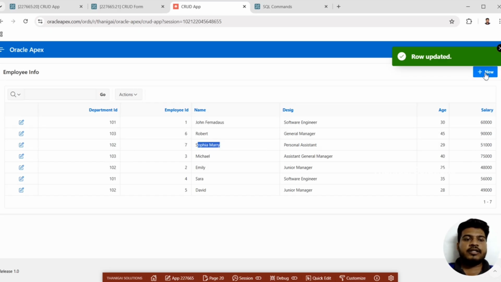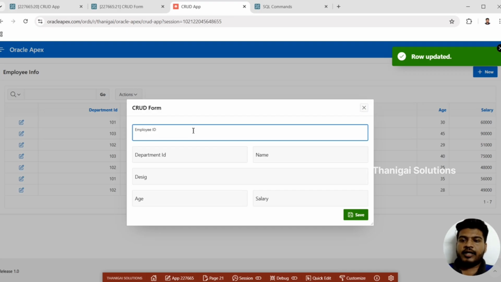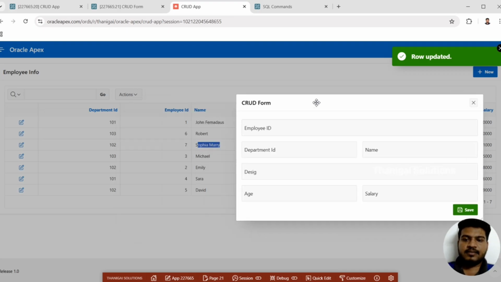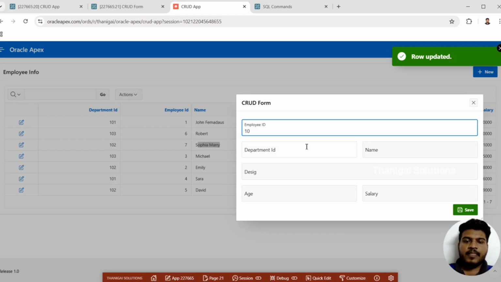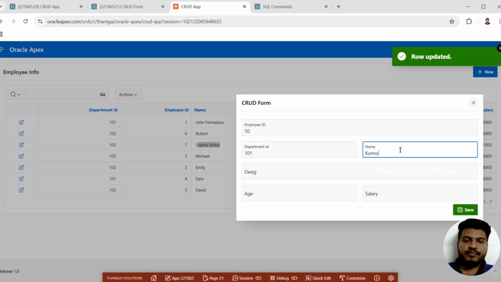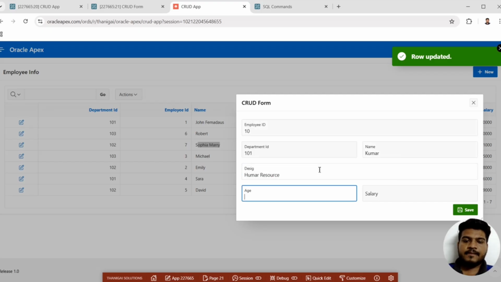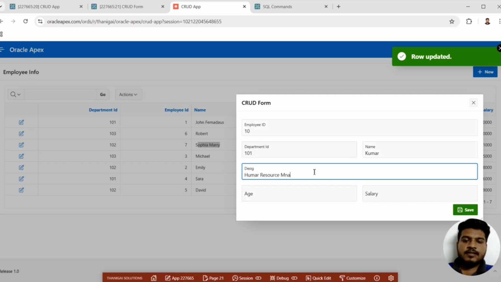The same thing you can do to enter a new value. So here I am going to enter this employee ID as some 10 and department as 101. This is Kumar and designation is human resource manager.